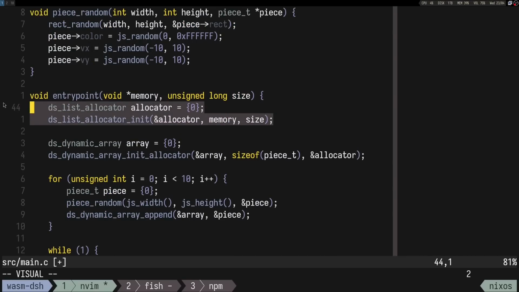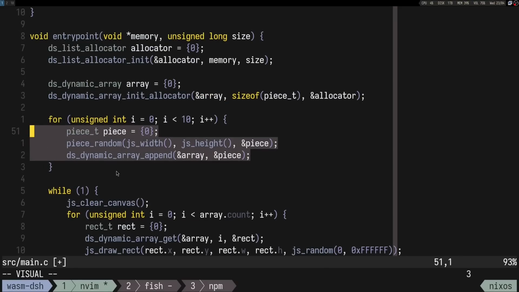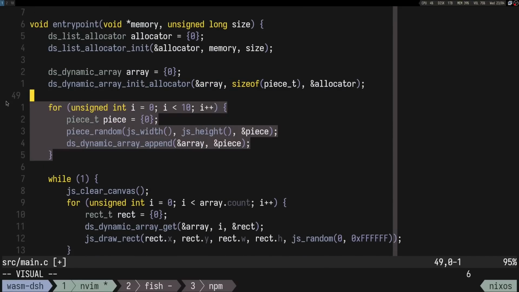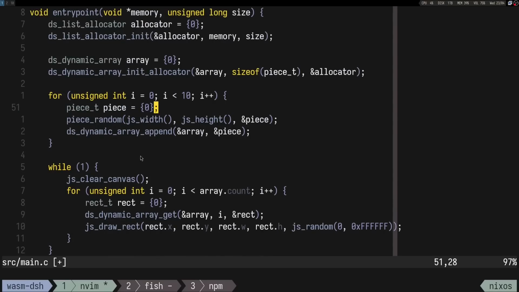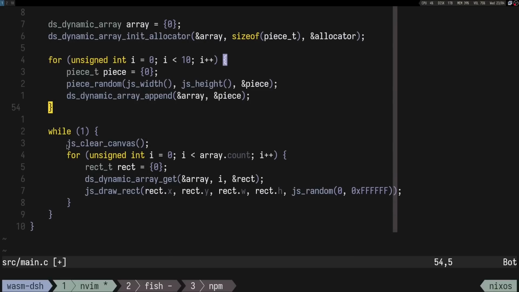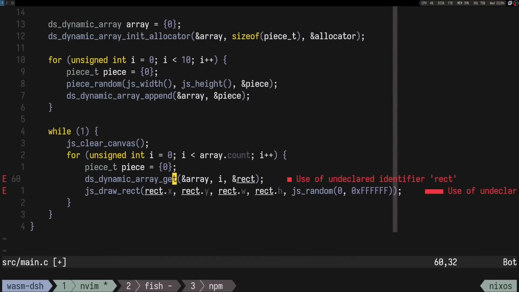So we have the entry point, like the main function. We create an allocator, we create a dynamic array, we append some stuff in the dynamic array which requires allocations. That's what the allocator is for. Then we have clear canvas, we iterate the array, we have piece_t piece. Now is the fun part.